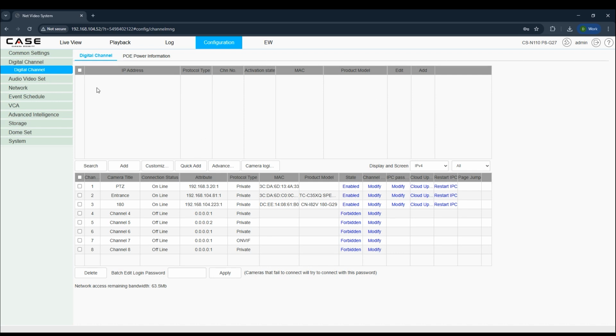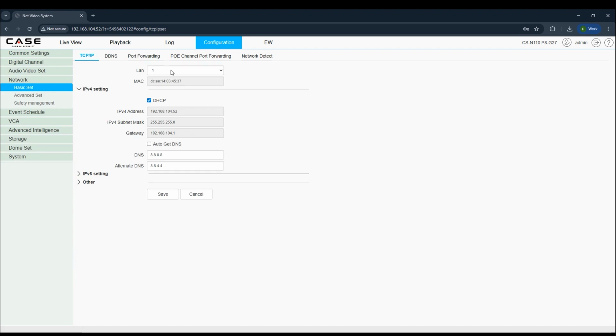On CASE NVRs, when you go with network, you will find out that you're dealing with 2 different NICs. Especially on this one, we're having 8 PoE ports. Those are marked as PSE, and you can change it. It does have 192.168.3.2, so all the cameras you're connecting to the PoE ports, regardless of brand, they should be 192.168.3.something. If needed, you can change that one. And LAN number 1 will be the LAN connection of the recorder, so you can assign the IP address, subnet, gateway, DNS, and all the information about that one here.